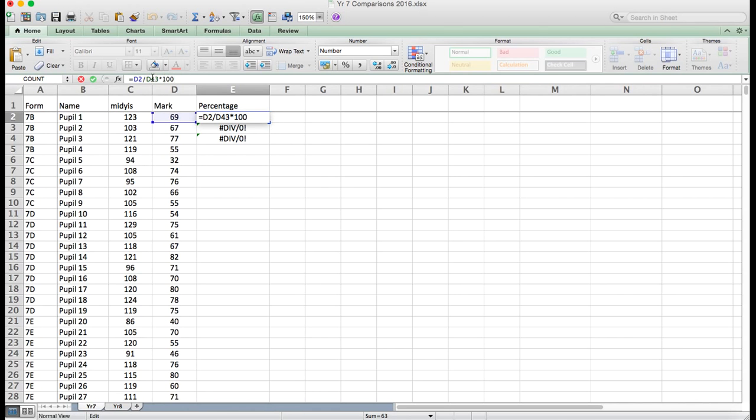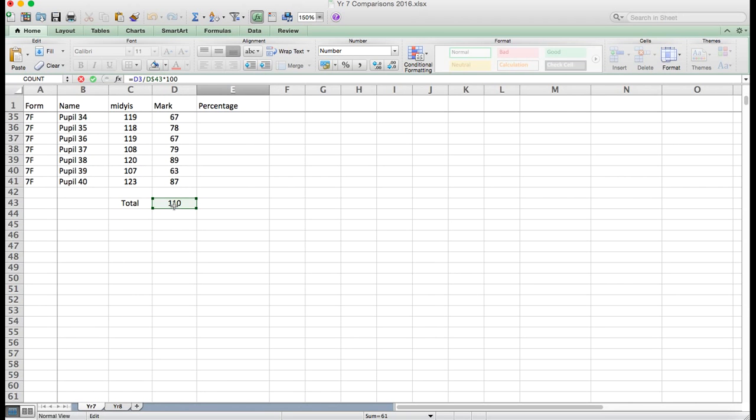Well, I can merely introduce between the letter and the number a simple $sign. I don't know if you can see that properly there. And when I press return now, what that means is it's fixing the 43 to stay fixed. So now when I start to drag it down and I inspect, this one has moved because there's no $sign. Whereas when I go down to the bottom, that has remained fixed.